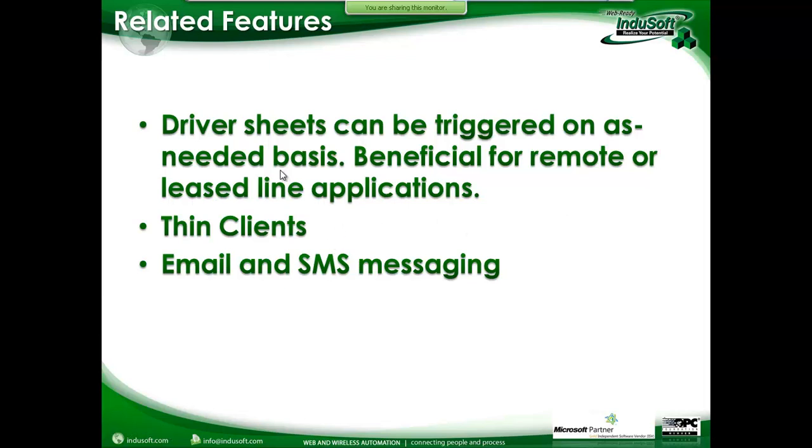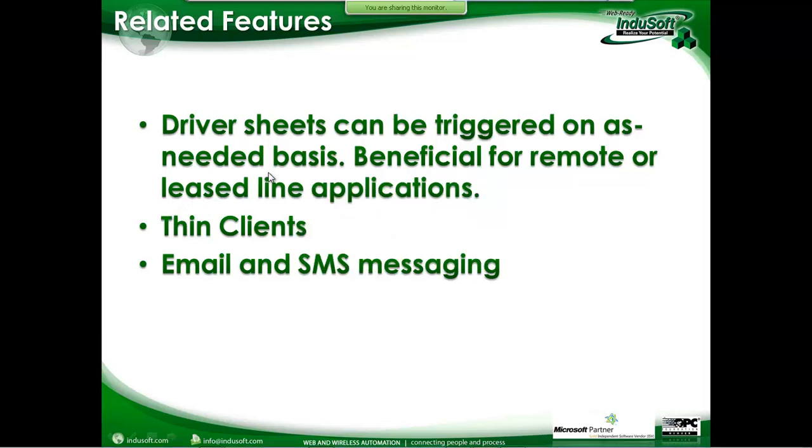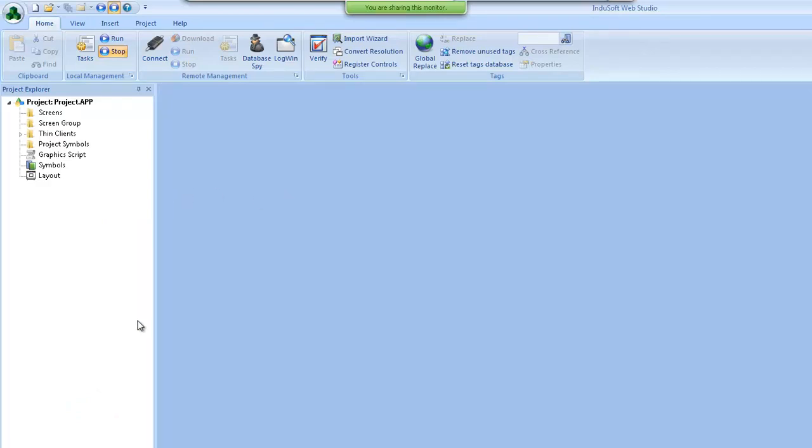I'll give you an example. Driver sheets can be triggered on an as-needed basis, and this might be beneficial for remote or leased line applications where there might be a charge for the amount of data that you transmit and receive. So what do I mean by driver sheets can be triggered on an as-needed basis? Let me switch over to our development environment.